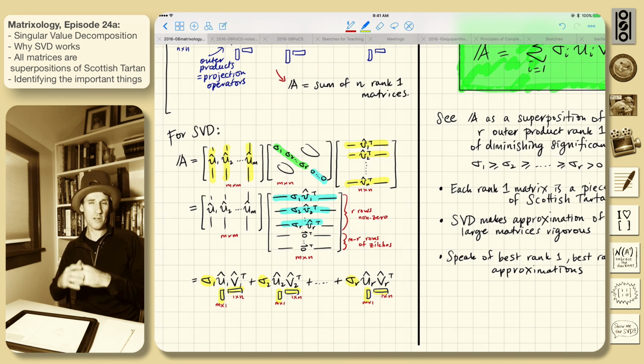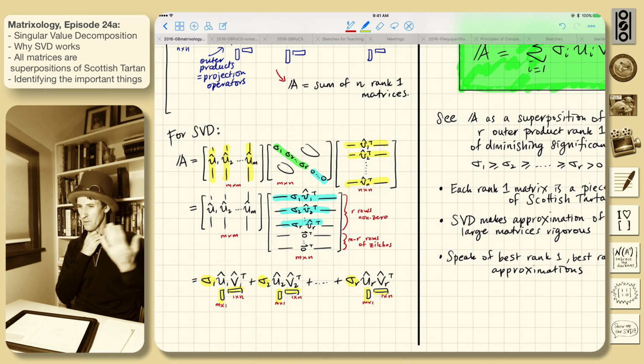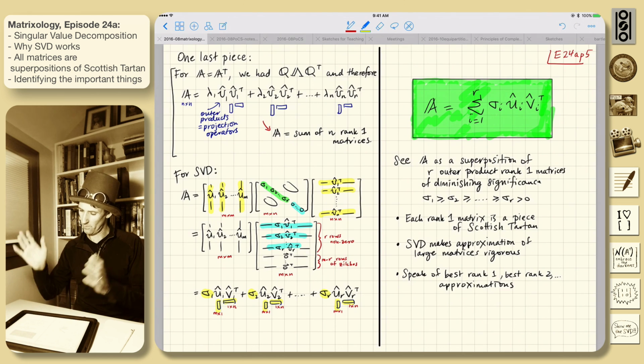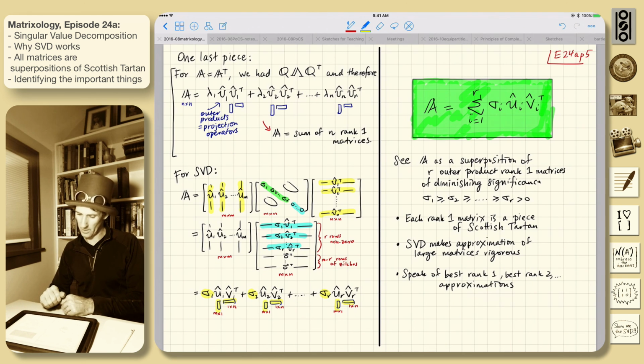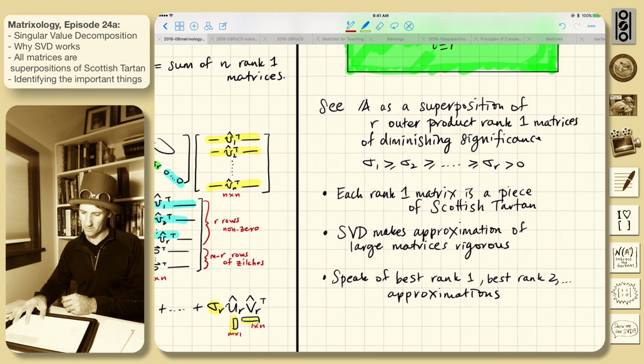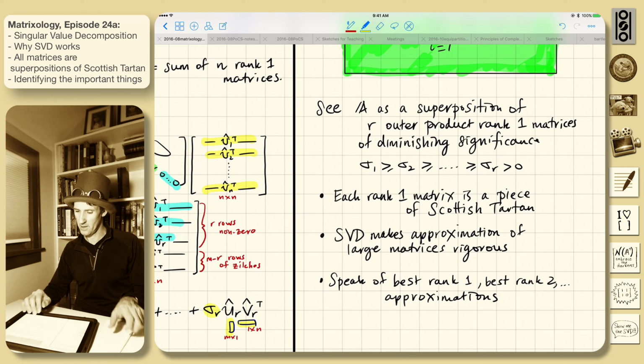And there's a limit to what one of those by itself can do. It can really just look like a piece of tartan. It can't look like a frog or a banana. You have to overlay these pieces, and you start to get pictures. It's kind of surprising: you only need maybe 3 or 4 to get a pretty good picture of whatever you're looking at, a person or a frog.